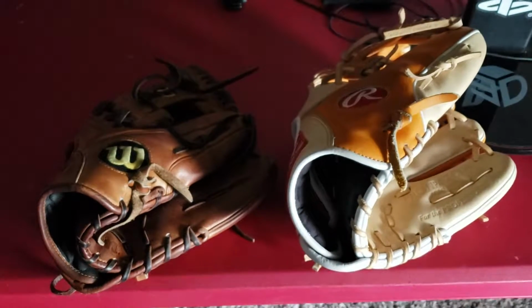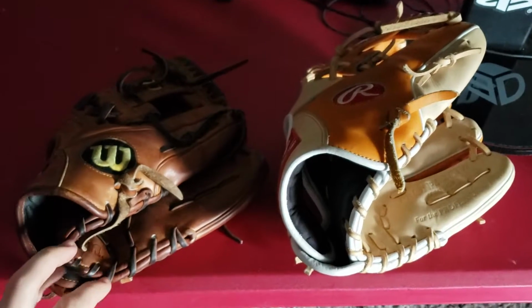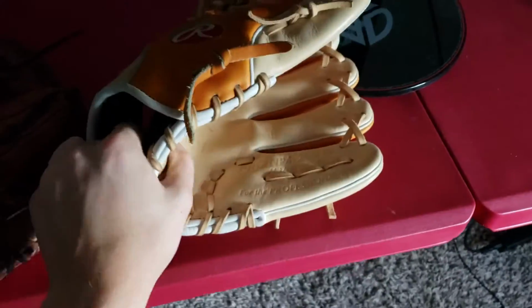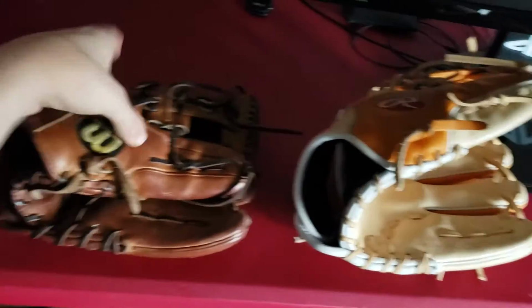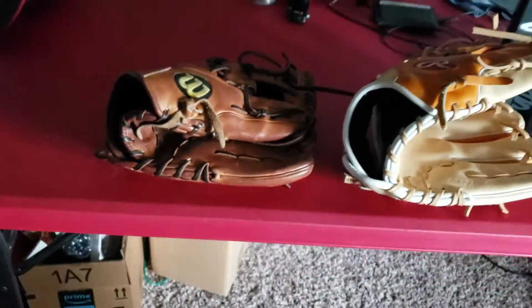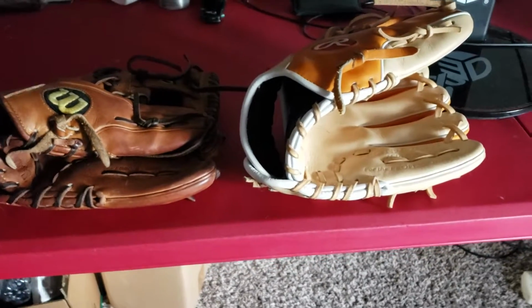How's it going, guys? I got a review for you with a Wilson A2000 Dustin Pedroia series, and a Rawlings Heart of the Hide. I'm just gonna be giving my opinions on them and what I think one's better than the other, or who wins this glove race or whatever everybody's talking about, Wilson versus Rawlings.